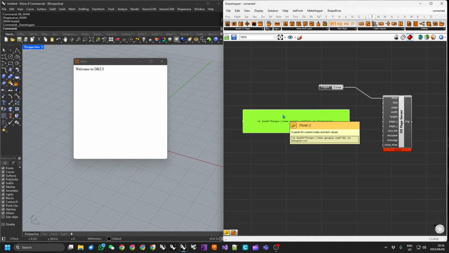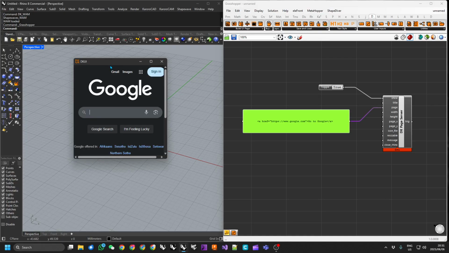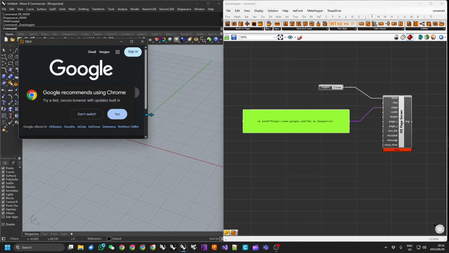So if we just plug this straight into our page, this will get updated. And we've just got a hyperlink that we can click on, and we'll prove I'm not lying. There we go.